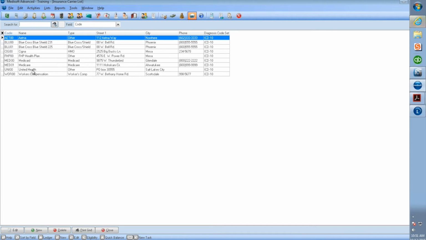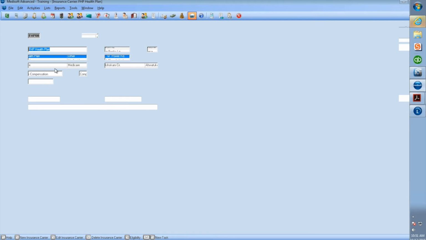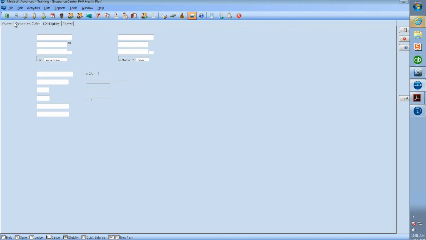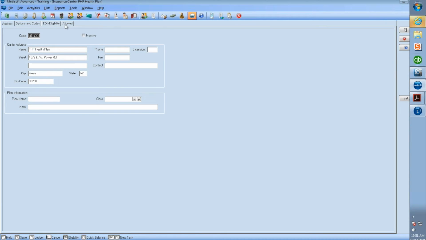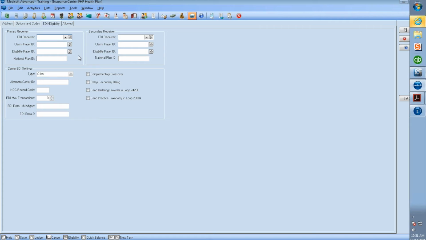So you have Anthem. I'm just going to take anybody here. Let's say I take this insurance company. You're talking about one of those screens here, and let's say under option, which screen is it that tells you what type of insurance? This type. Are you talking about this? Right, exactly. You have to pick Blue Cross Blue Shield and not Medicaid.